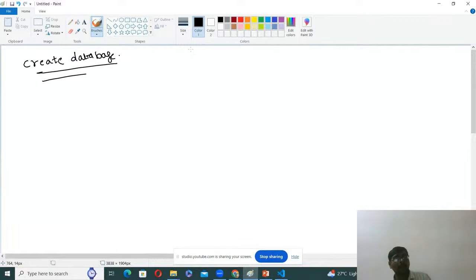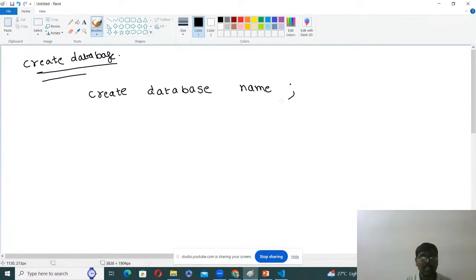Whatever operation we are going to perform is done under this database. Tomorrow I will ask how to create a database. What is the syntax? Create is the command followed by database followed by the name. These two are fixed commands.